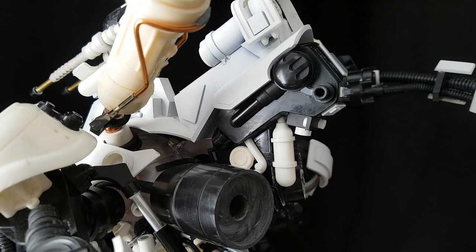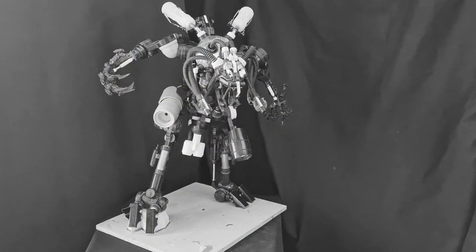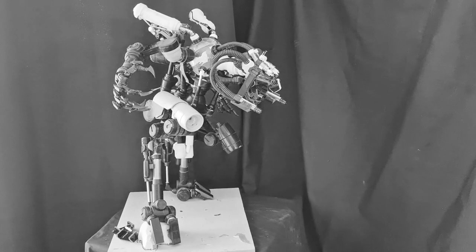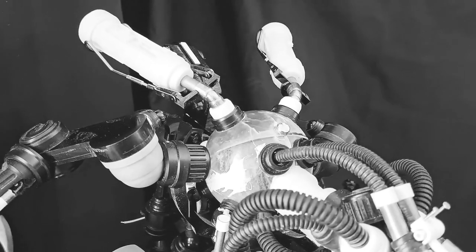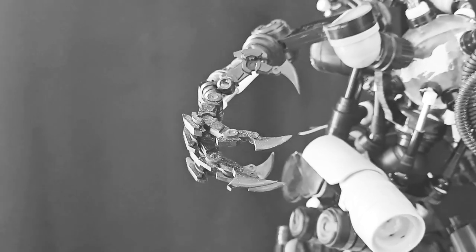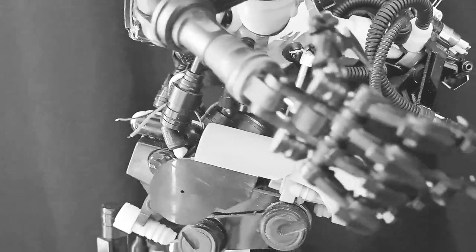So in this part of the video, I'm going to be going through adding detail. In the previous video, we got the basic structure of the mech finished. I like to think of this as the skeleton of the robot, in that it could move: it's got pistons and some mechanical detailing that would allow it to move around. So it's functional. But in this video, what I need to start doing is adding an outer skin, some sort of armor plates to protect that detail. What I also want to do is add a load of mechanical detail to this.